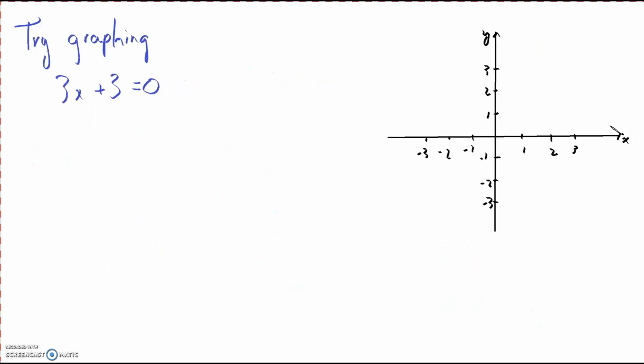Okay, here's another practice for you. Try graphing the line 3x plus 3 equals 0. Notice we only have x as a variable. There isn't a y in this equation, so y can be anything. I want you to keep that in mind. Use the same approach. Solve for x and plot points that have that x value and any y value. Pause the video and try that yourself.